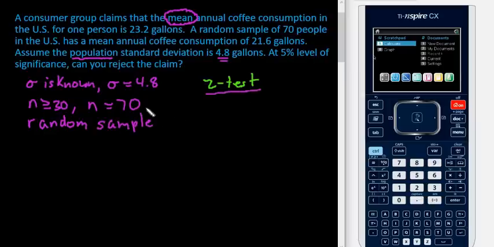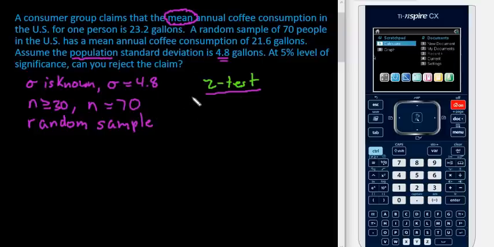There are some additional conditions that are stated in some other textbooks, so just make sure that you check with your text. The text that I'm teaching from currently, these are the conditions that must be used in order to perform the hypothesis test. But I have taught from other textbooks where they have slightly different conditions. They all have this one for sure, the greater than or equal to 30 and the random sample, but some of them state things just slightly differently. So make sure that you check your textbook.